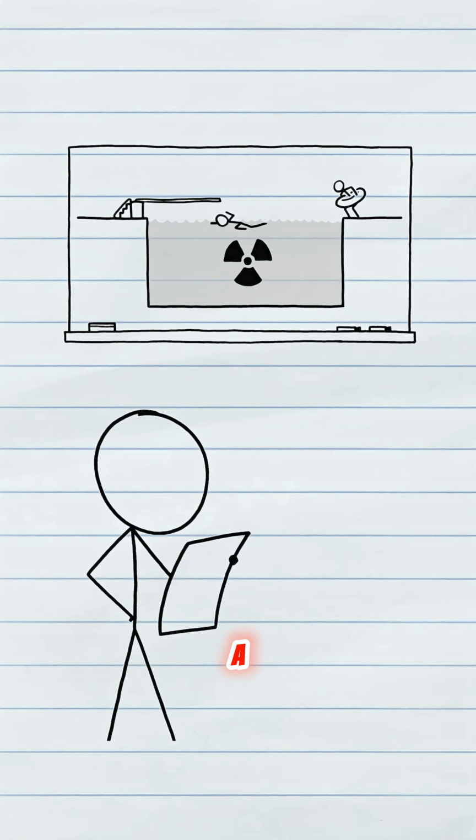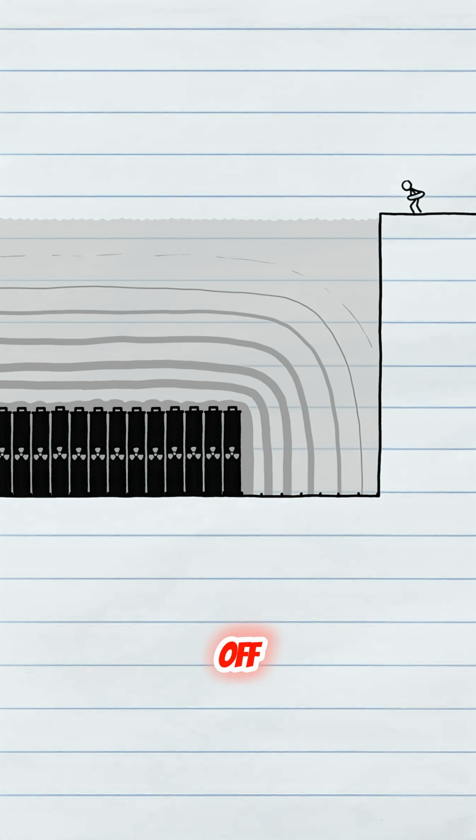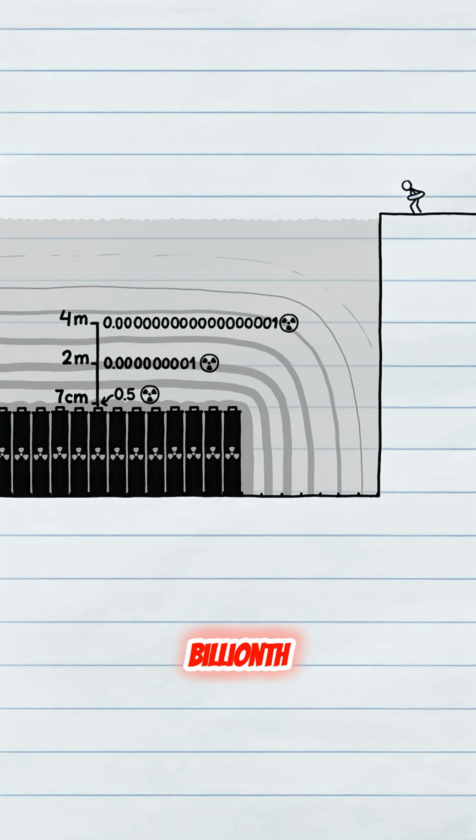What if I took a swim in a typical spent nuclear fuel pool? Would I need to dive to actually experience a fatal amount of radiation? For the kinds of radiation coming off of spent nuclear fuel, every 7 centimeters of water cuts the amount of radiation in half. This absorption means that 2 meters away from the fuel, there is a billionth as much radiation as directly adjacent to it, and 2 meters farther away than that, there is a billionth again as much.